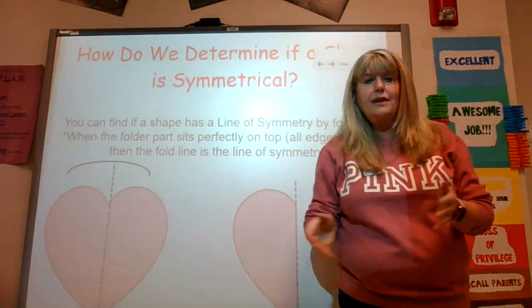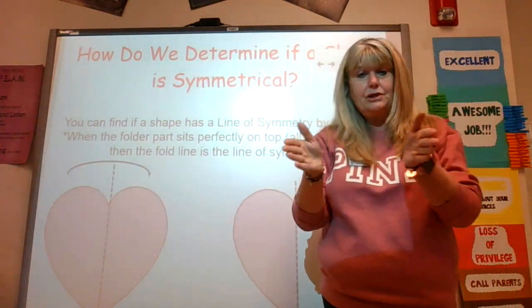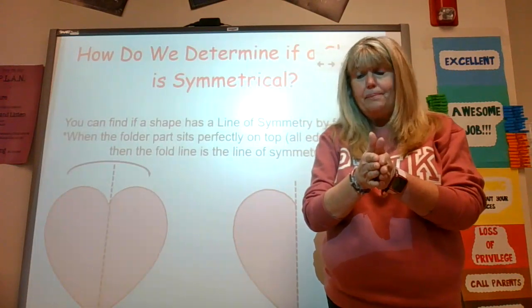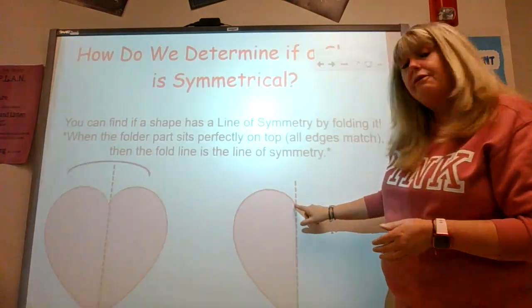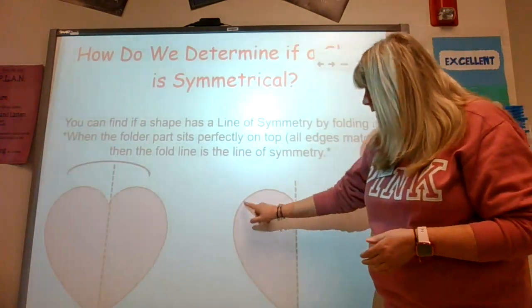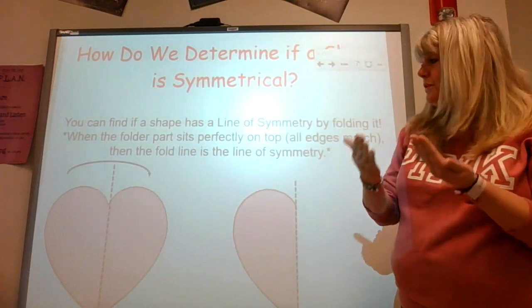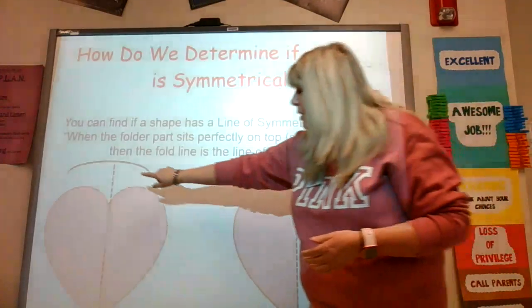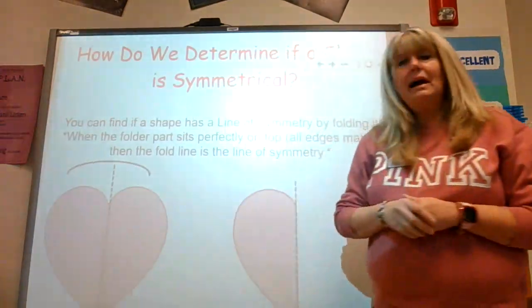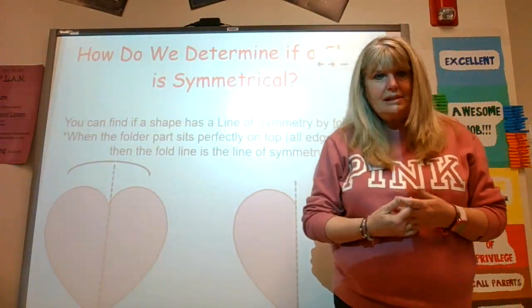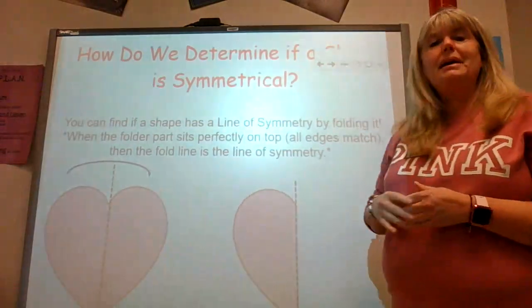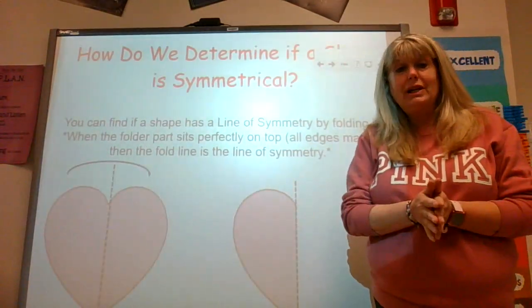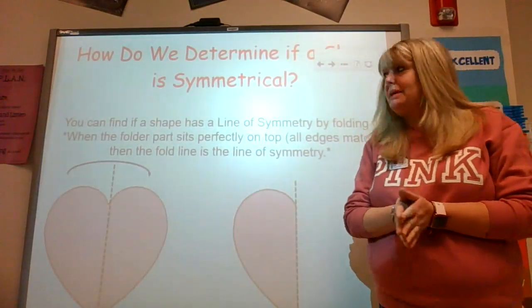Now, I don't know if any of you have ever made hearts where you take a piece of construction paper and you fold it together and then you cut from the folded line around. Well, of course, when you open it up, this side is going to match this side, which means that line right down the middle is the line of symmetry. So if you've ever made folded hearts, you've already started looking at things that have to do with symmetry.